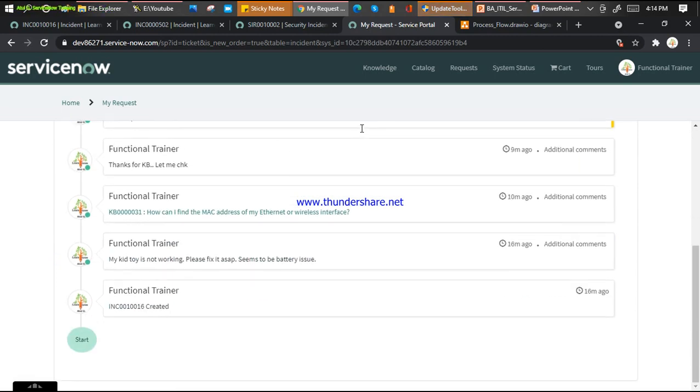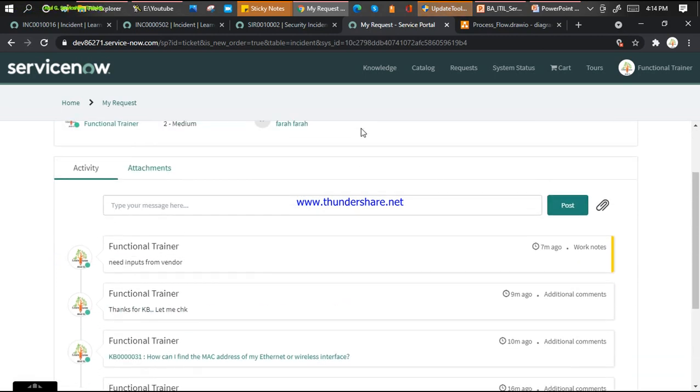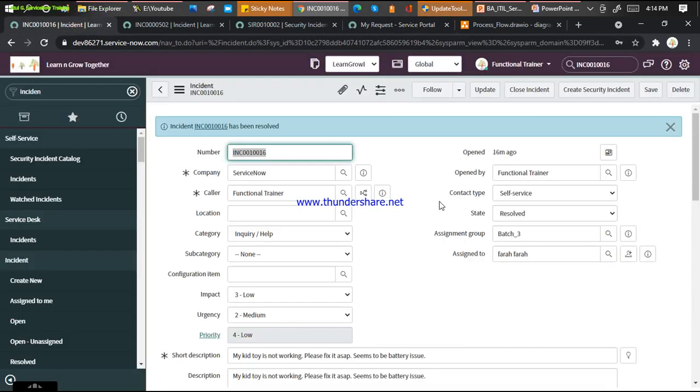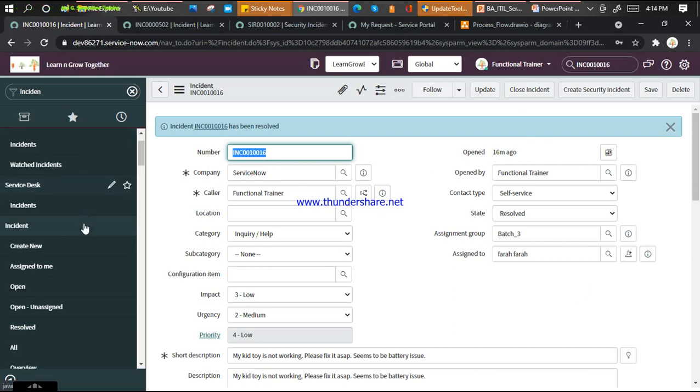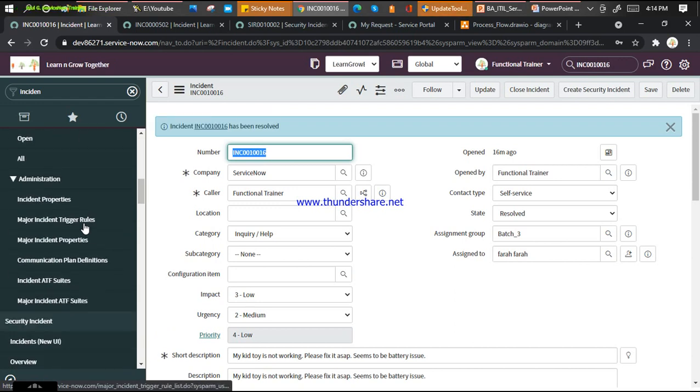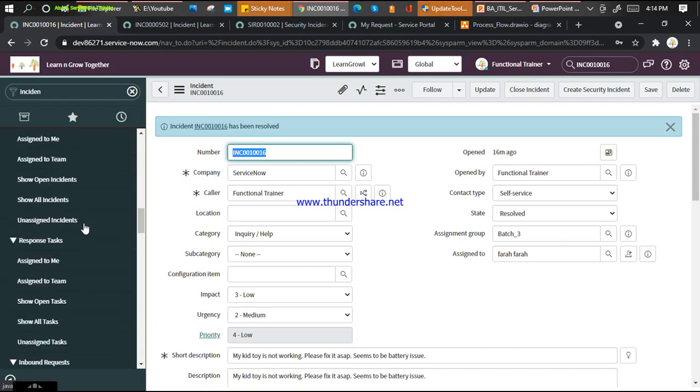Okay, in our industry, in our projects, we have a practice that an incident should be auto closed after 5 days, or after 6 days, after 7 days. Okay, where are these configurations coming from? That is coming from the properties. Let me show you those properties here. Let me search properties.